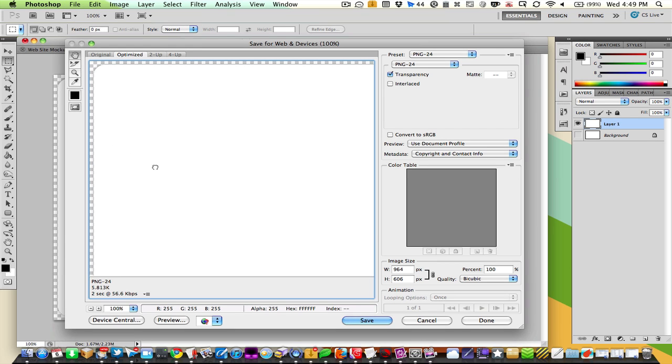And you'll see that that transparency is gone. That is because, or I'm sorry, the background's gone. And that's because I have transparency checked. If I uncheck that, up comes the white background. And you can see this increases the file size because it has to have that extra information to say, yes, I want that transparent background.